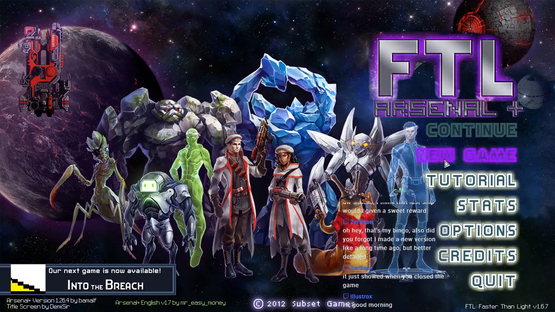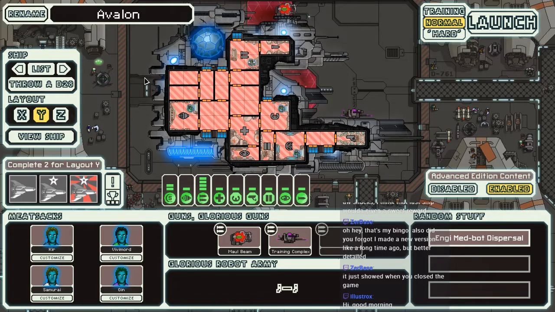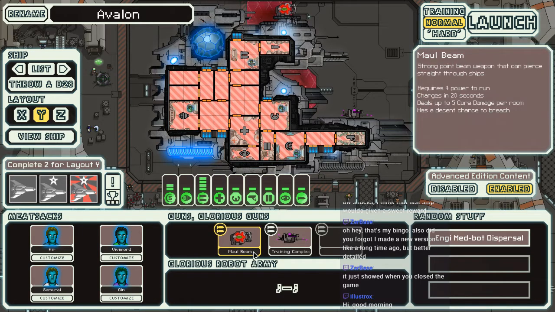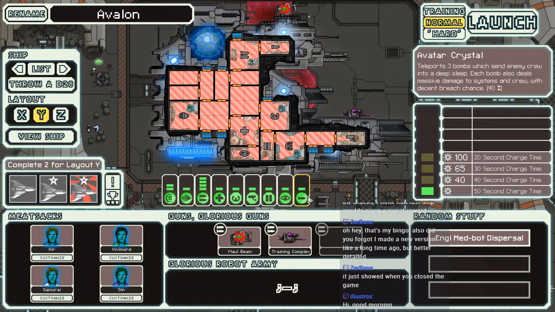Watching this is pack 3. Last episode we finished the run with the Chimera. We are now going to play with the Avalon. Start with a Maul beam and a trading complex. We probably want to use this as soon as possible. We have some strange artillery again.